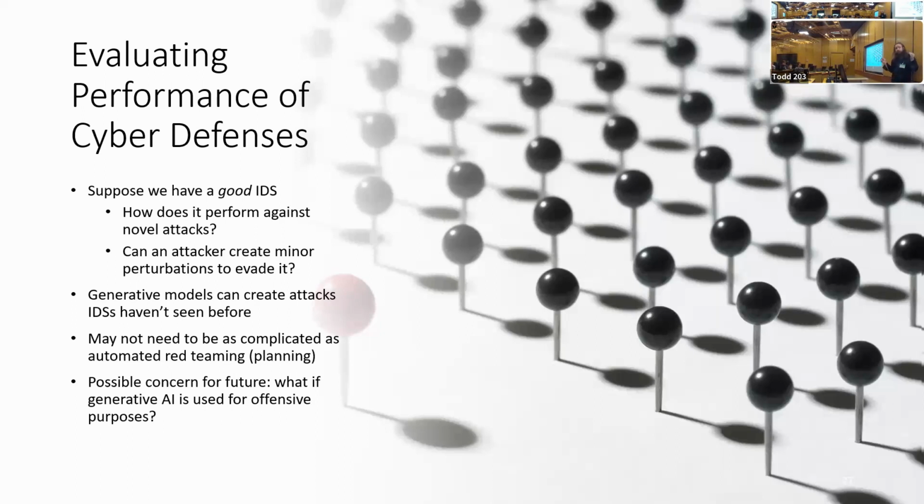And of course, since we can deal with unforeseen attacks, well, that means that we can also use that to evaluate the performance of our cyber defenses, right? So one of the biggest threats for IDS is going to be zero-day attacks. Well, with a generative model, we can create zero-day attacks all day long. So we can say, okay, how does our model perform if our attacker has access to the model and can create minor little changes in order to cause it to misclassify?